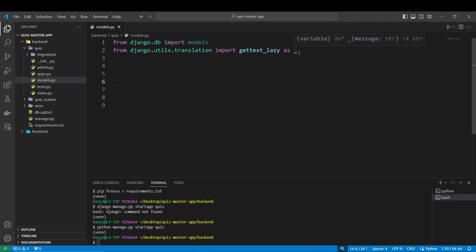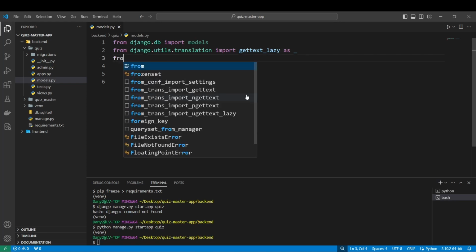So this is a feature that is going to help Django to translate the meaning of the content that we have here to different languages. So it is going to be like placeholders. So when we are going to do translation, we are going to have these placeholders, and Django is going to easily translate from one language to others. It's actually a good practice.